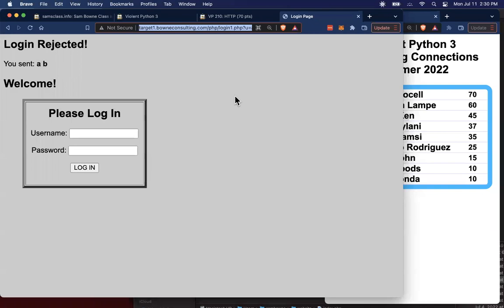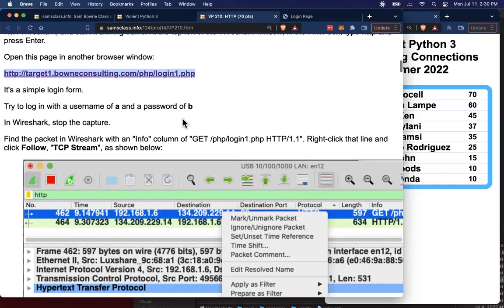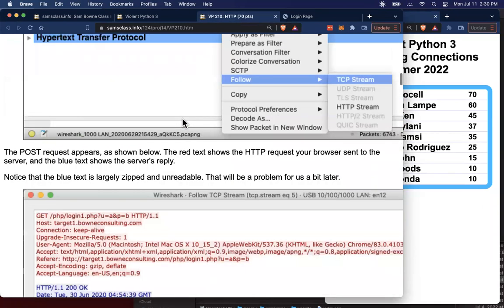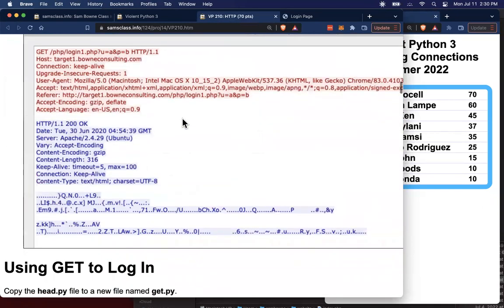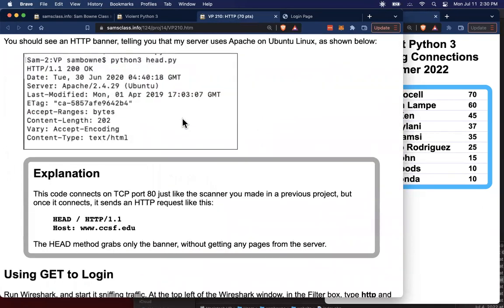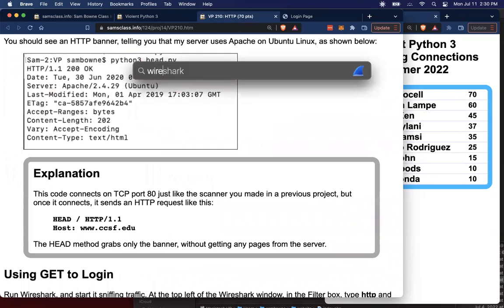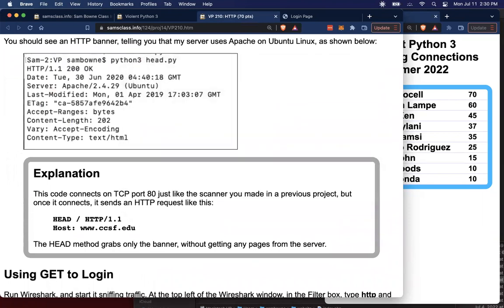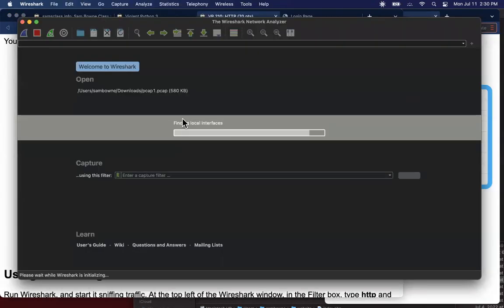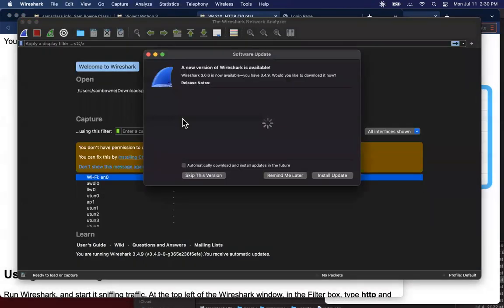All right, so we're going to try logging into this page. And you can capture it with Wireshark. This is one way to do it. Let me start Wireshark. Wireshark catches raw network traffic, and it only works well for plain text traffic.